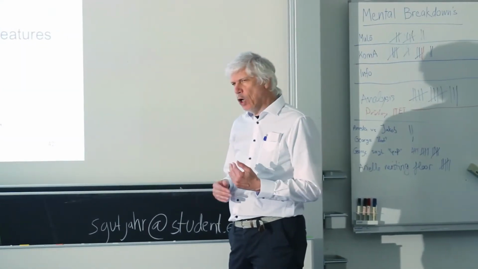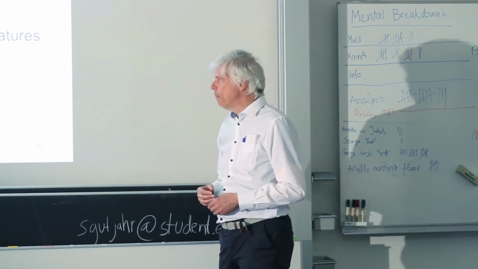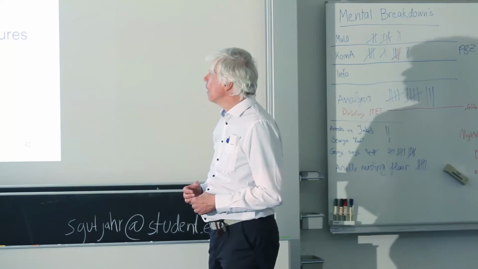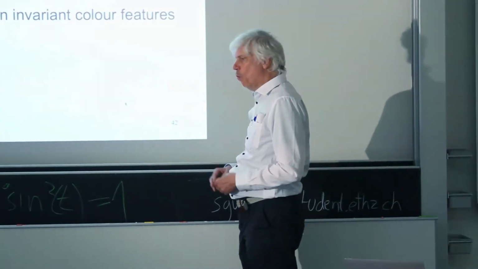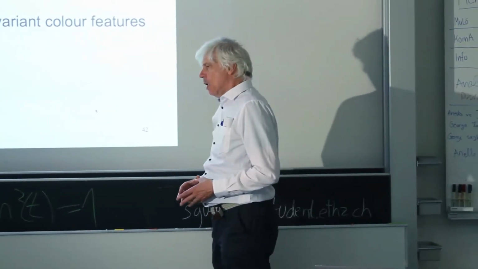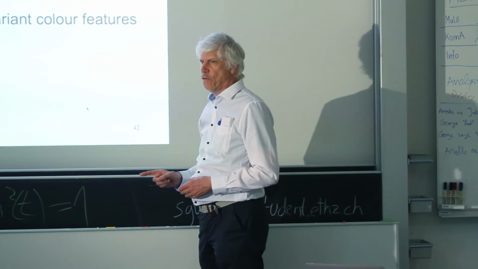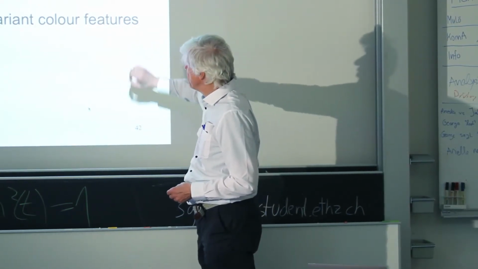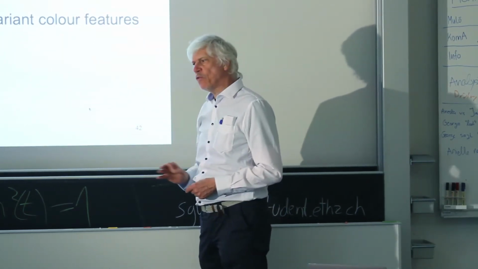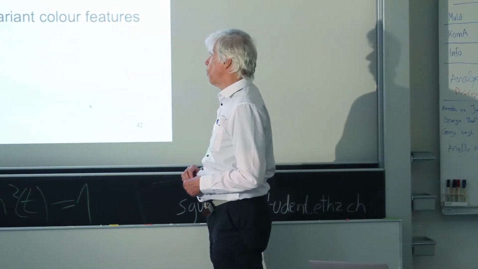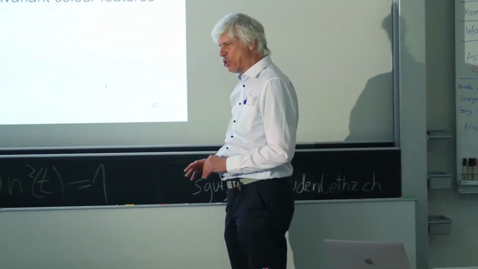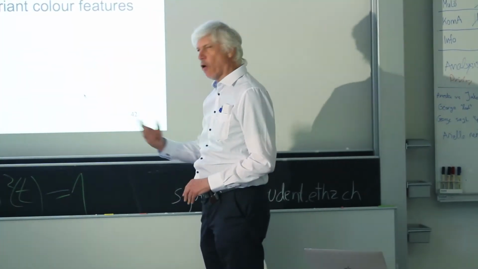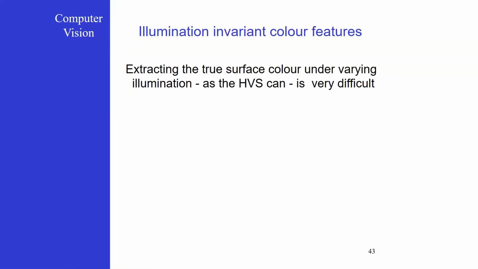Now with deep learning, people are getting closer to that. We are not quite there yet, but recent advances have been made. But in general, it's a hard problem. And several attempts have been made to do the same computationally with more or less success. What we will discuss here is not really a color constancy algorithm, but we will look at color features that are related to color and are less sensitive to the kind of environmental changes that you just saw. These are not really color constant features that we will extract, but something a bit in that direction, less variable if you change, for instance, the color of the illuminant. That's why I called it a poor man's version of color constancy before.